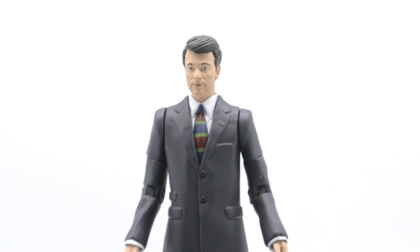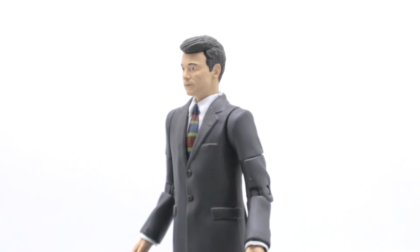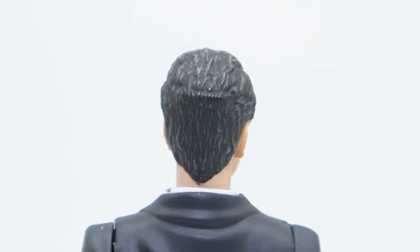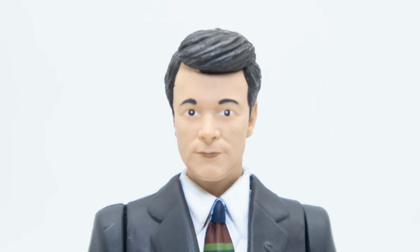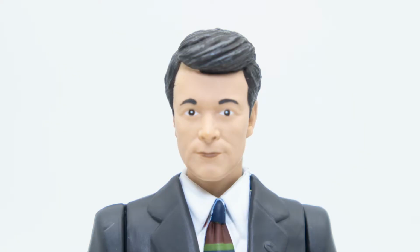The paint on the hair is painted in a black colour and has a grey wash over the top, which makes all the details stand out, which I think looks amazing. But on closer inspection of the photos from what I've seen, I do believe his hair is in fact a very dark brown. But considering there's not a lot of colour photos out there of his tenure from the show, and the very little ones that we have are open to interpretation, what I've seen from fan work such as colourizations and artwork, most of the time his hair is represented as brown. But again, it's only a minor nitpick, and I don't want to seem ungrateful.